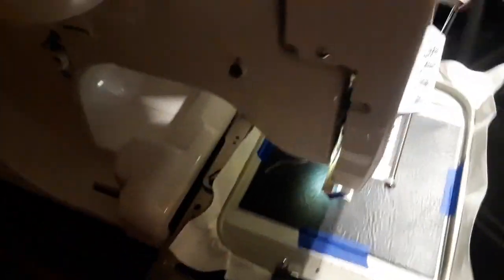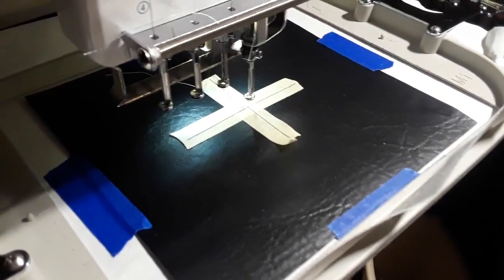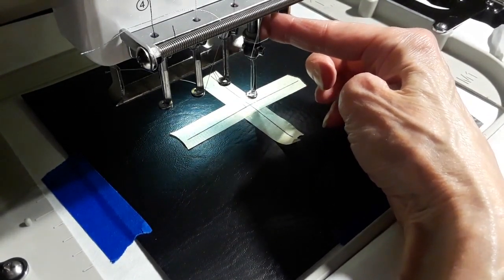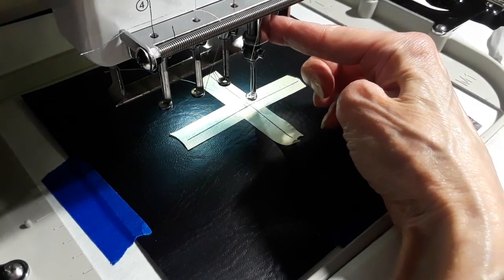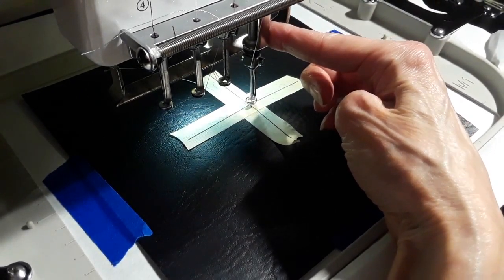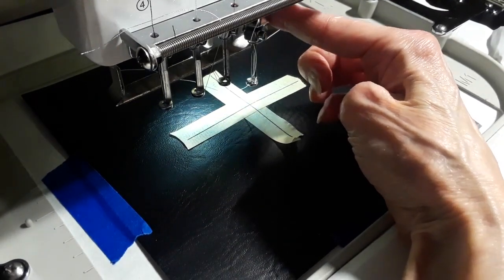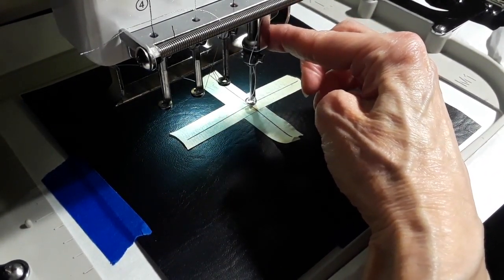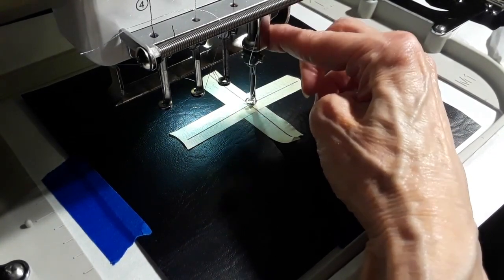You take your machine, and on my machine, my hand wheel is in the back. It's small. It's back here. And I use one of these to turn it. And I turn it towards me. And as I'm turning it towards me, I push down. I have my finger right here. Just be careful. And I dial it down towards me. Oh, see, I already did it once, so it's going to puncture the fabric. Let me dial it back. Okay, there. Now it's looser.